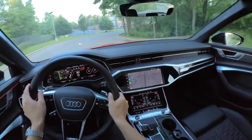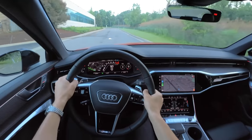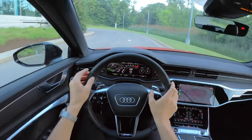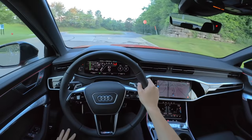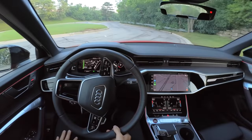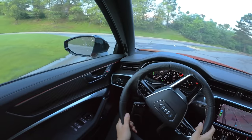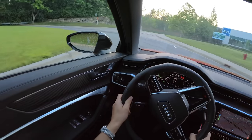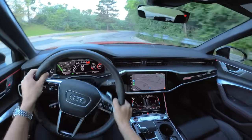This has double wishbone front suspension, four-wheel steering, torque vectoring rear differential. It can send 100% of the power in the rear axle to one side or the other. Varying torque splits front and rear. I mean, this thing should really handle. I've seen some track videos on this, and it seems like it pretty much dials out the characteristic Audi understeer. And the four-wheel steer definitely helps to shrink the perceived size and weight of this RS6.